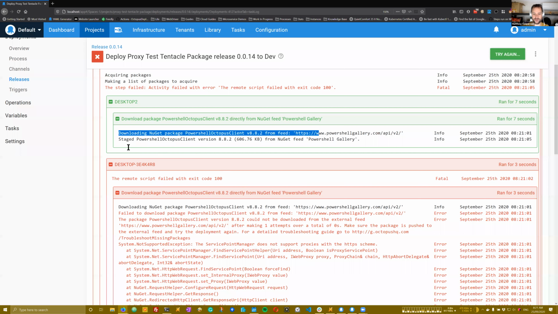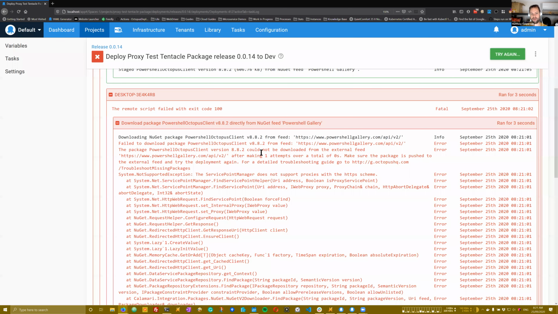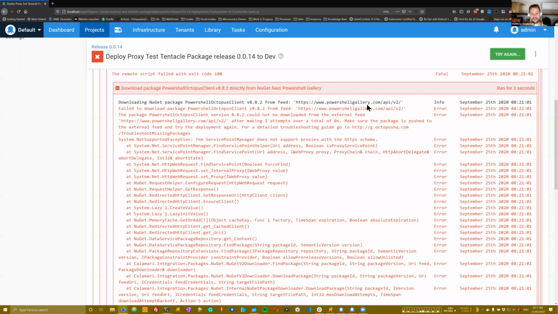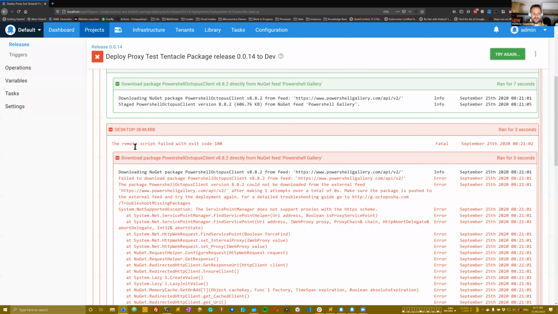I was trying to look at it earlier, but ran out of time before we kicked this off. But what you will find is that the code used in Calamari to download NuGet packages is not the same as the code used by a server to download the packages. And in this case, whatever that difference is, has been significant enough to cause this tentacle here to fail and this tentacle here to succeed.